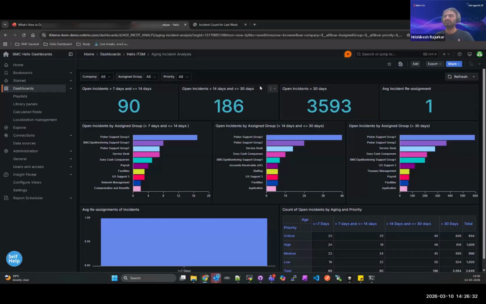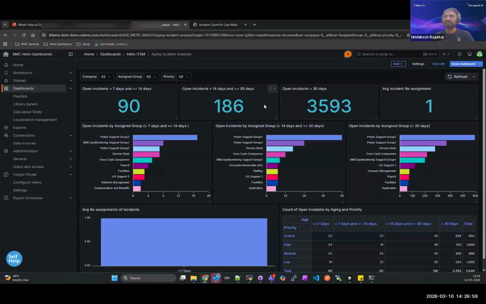If I clicked the panel and dragged it, it would have changed its location and the panel would have been changed. Now, if you have to do that, you have to put the dashboard in edit mode. So how can you do that? You can just click here on edit and the dashboard will move into edit mode. With this, now you can modify it, reposition the panels and do anything.